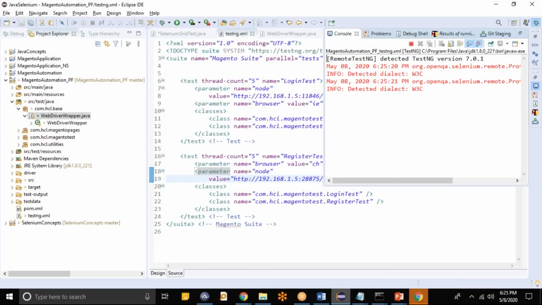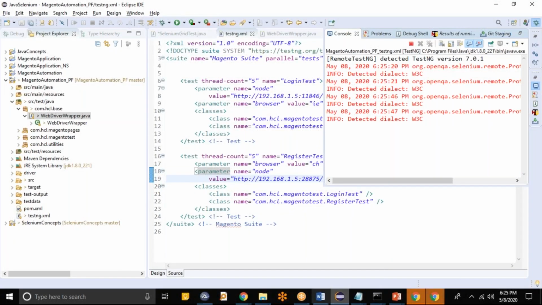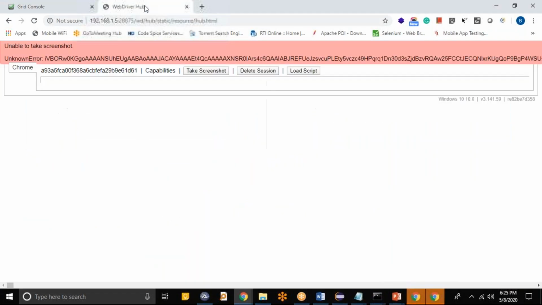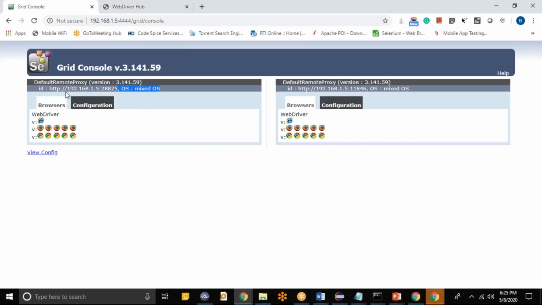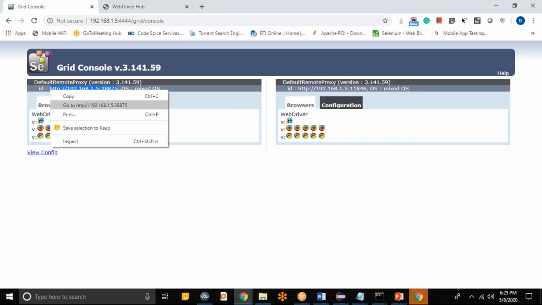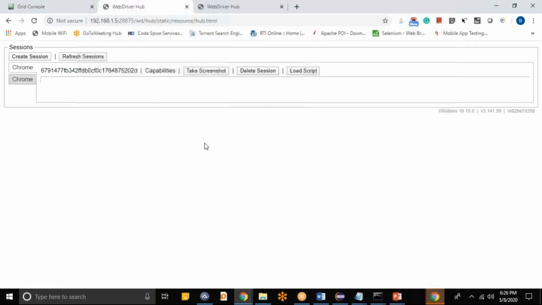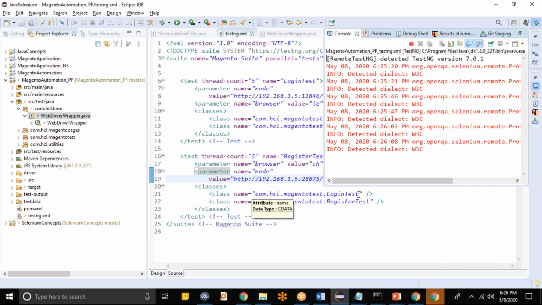Actually, these two will be running in different node machines. To see the output from the client environment, we can launch this particular URL and you can check over here. If you open this URL, you will get the details under the console. Currently, what is happening? Two Chrome triggered, and then if you want to take the screenshot, you can try to take the screenshot. At the end of the code, it will take the screenshot. It's clear for you? Any doubts in this?